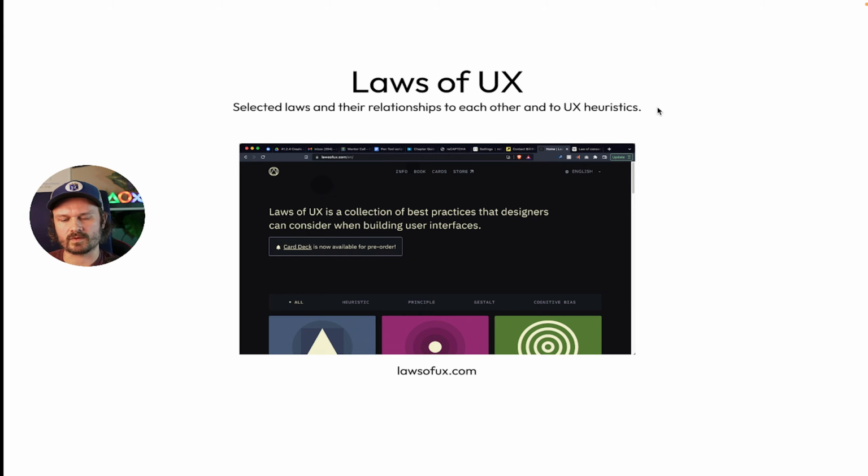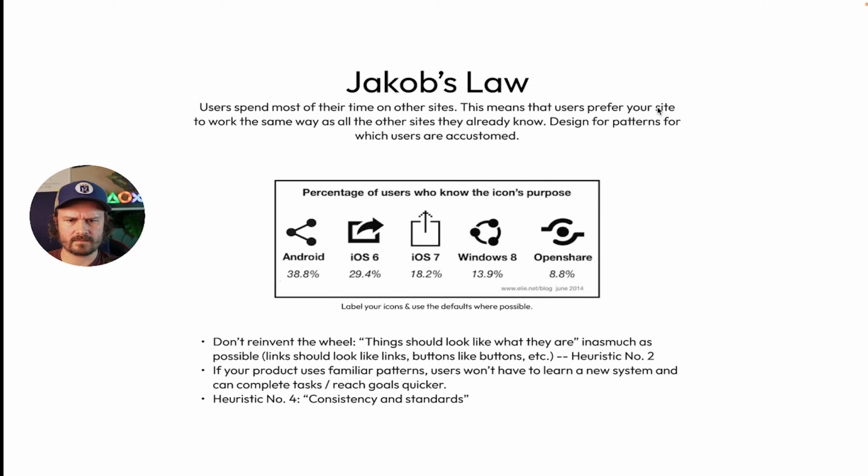And a big inspiration for this week's stream comes from lawsofux.com. It's a fantastic website, a fantastic resource where they go into more depth than what I'll cover here on each of the laws of UX, and they have them separated by heuristics, principles, gestalt, and cognitive bias. While not an exhaustive list of the user experience laws, it's a fantastic starting point, and I definitely bookmarked it the first time I came across the page, so I refer to that one frequently. And so we'll go ahead and begin.